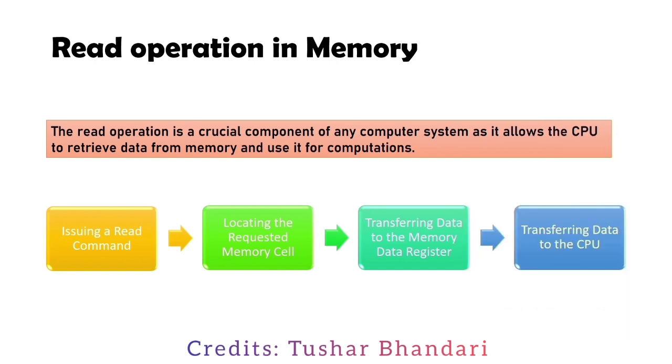And that's how the read operation of memory works. It's a crucial part of any computer system, and it allows the CPU to retrieve data from memory and use it in its calculations. Keep in mind that the read operation can take several clock cycles to complete depending on the speed of memory and the system bus.